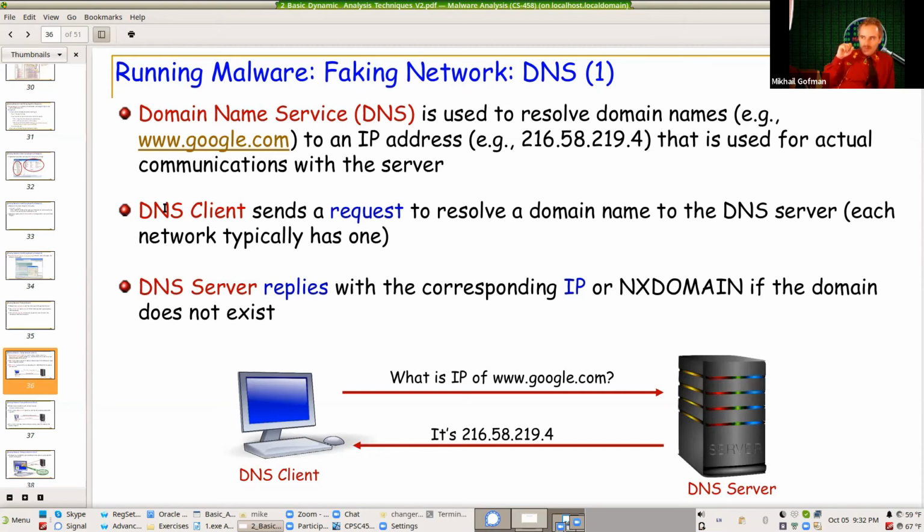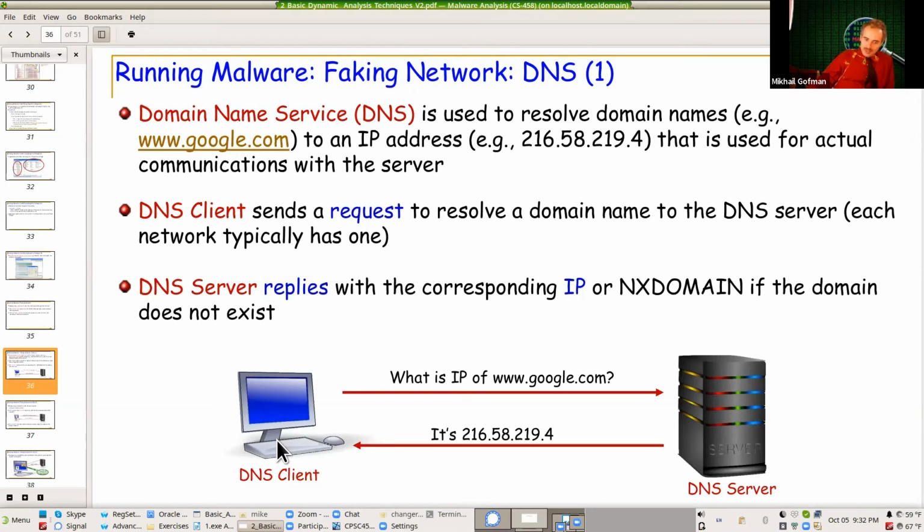You will learn a lot about the details of how that works in 471. But for now, just know that the DNS server is something we contact in order to resolve a domain name to the IP address. And the DNS client is typically your browser, right? It's your application that is using the DNS service.